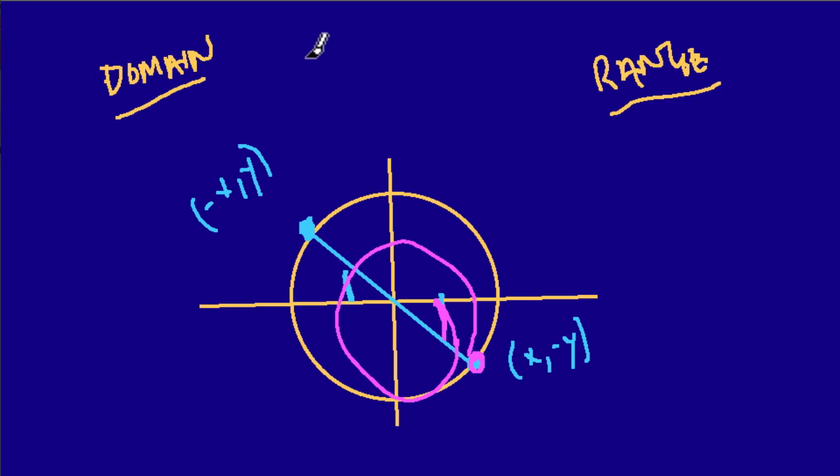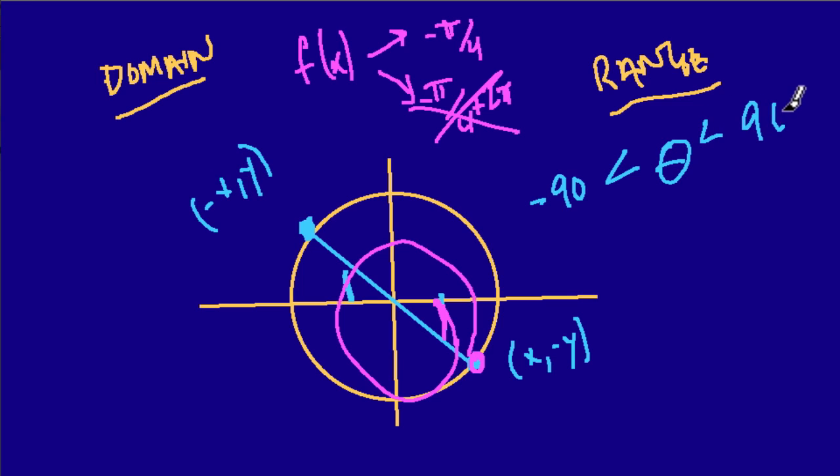We don't want our function, right? We don't want our function here for, let's say, what was it? It was negative pi over 4 or negative 45 degrees and then another rotation, negative pi over 4 plus 2 pi and so forth. We don't want all these rotations being counted. So we restrict our range just like we did for sine pretty much from negative 90 degrees for theta up to positive 90, or we can write it as theta goes from negative pi over 4, negative pi over 2, excuse me, up to pi over 2.